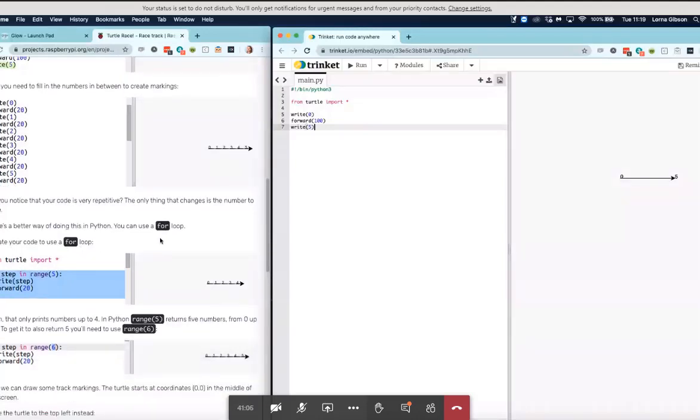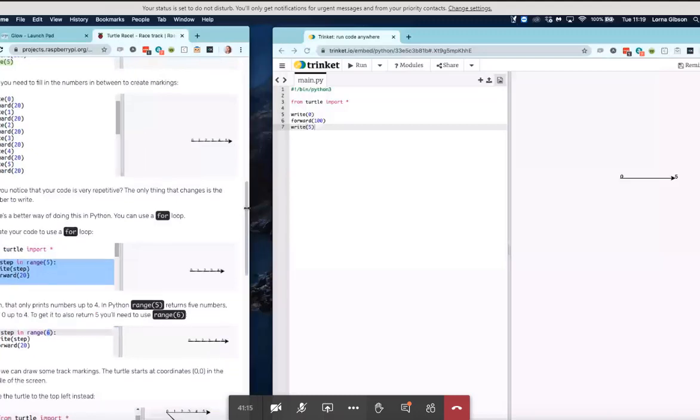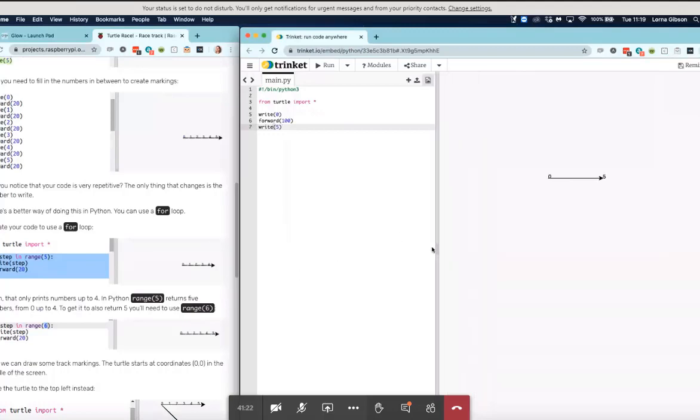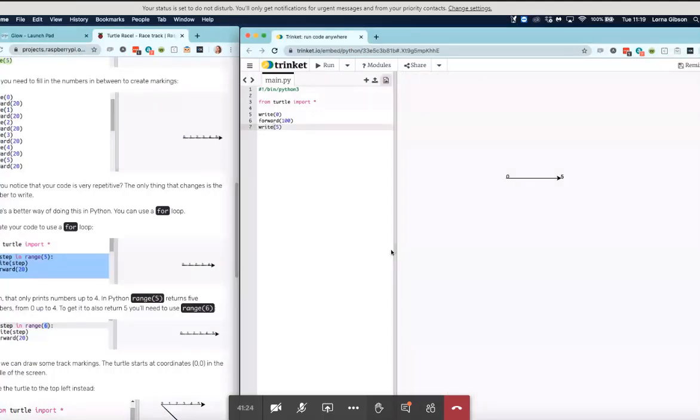Sorry to interrupt. Can you maybe make your Trinket page just slightly larger? Yeah, absolutely. It could just be my slightly rubbish eyesight, but just to help anybody who's joining along. Is that a bit better? A little bit, yeah. Which side is harder to read? It's just the size of the font, but I don't know if it's feasible to zoom in a little bit, but maybe not. Don't worry. That's okay.